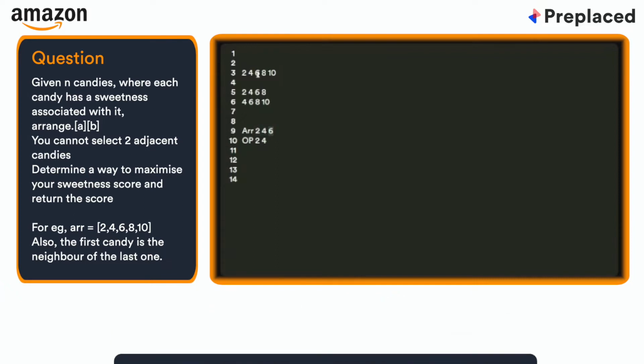So now here my answer will be 2 plus 6, or I will choose the middle one. I mean there are two possibilities. I can choose 6 or I cannot. If I'm choosing 6, I cannot consider 4. I have to consider the previous array, right? So the answer will be 6 plus 2, which is 8, or I can skip it. So what's the maximum value so far? My answer will be either 4 or 8. So I will go with 8.